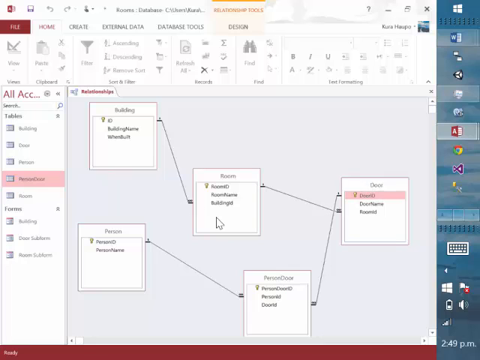Okay, so now we have a table which represents an event occurring between a person and a door. But we're missing something. What are we missing in our person door event? What would we want to know? Just imagine every time you come through that door, you've got a DNA sniffer.